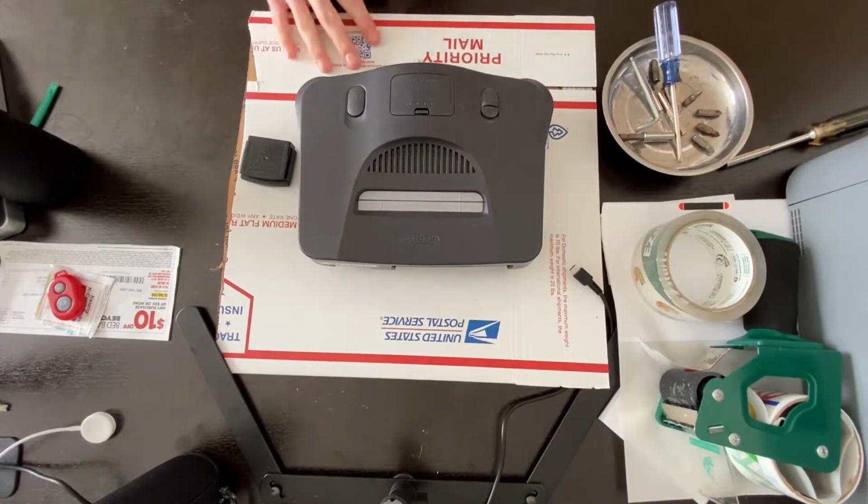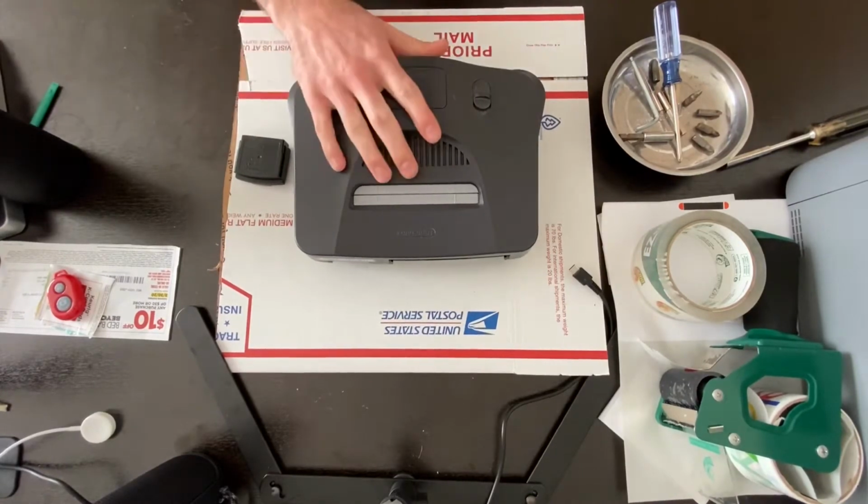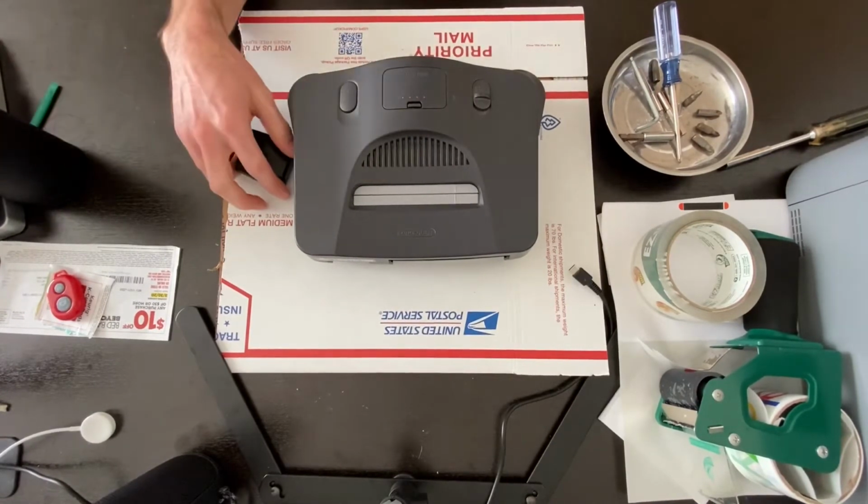I am just sitting at my desk. I'm going to be taking this guy apart and cleaning him up.